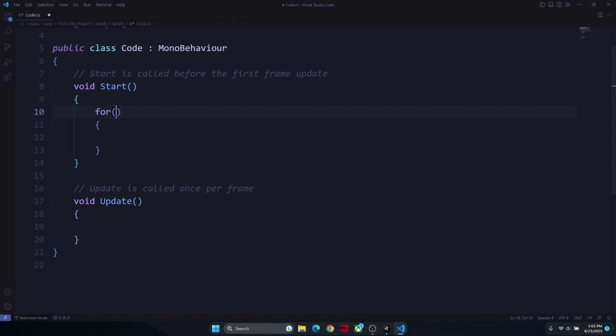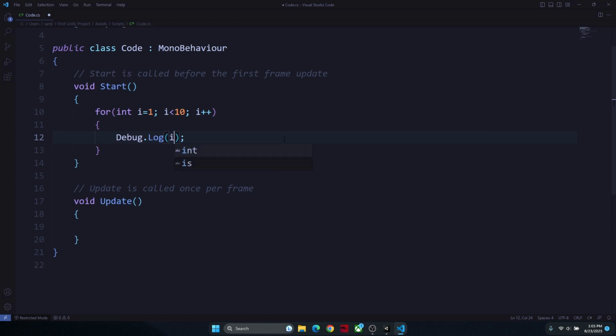So we're going to have 3 different pieces of information. The starting value, which is, we'll say int I equals 1. The condition, which for us will be I is less than 10. And what you're going to change. So we're going to do I++. We're just going to do whatever is in here. So this might look a little confusing. Let me just go over each part really quick individually.